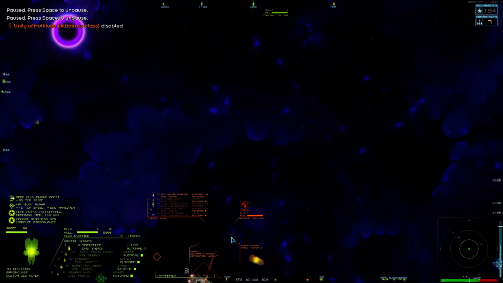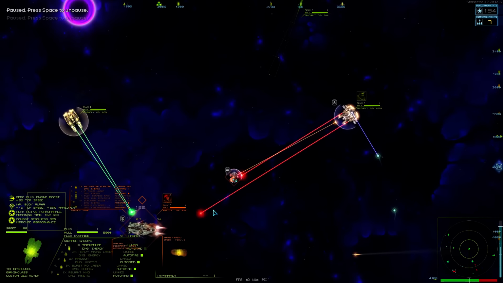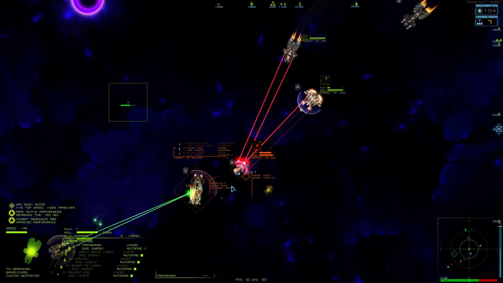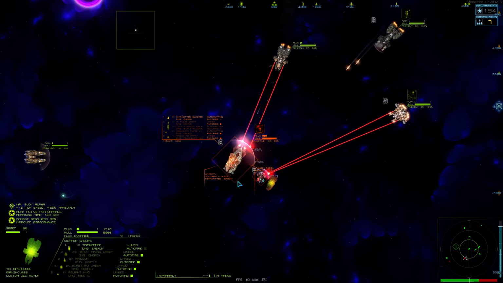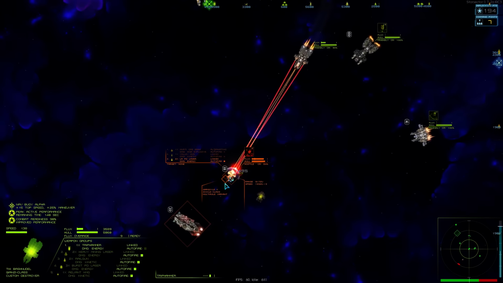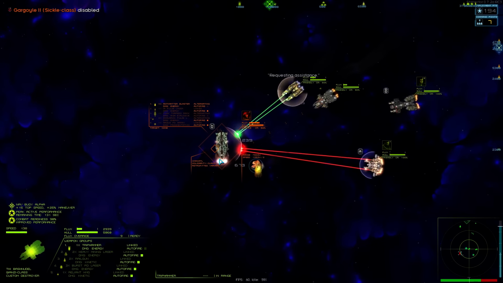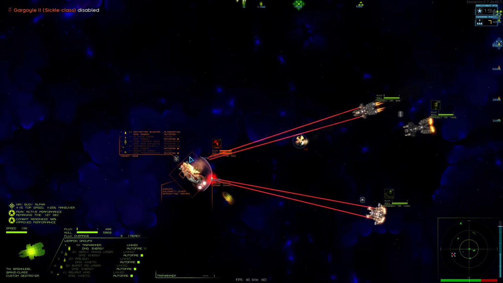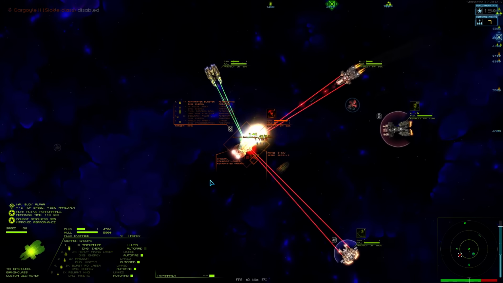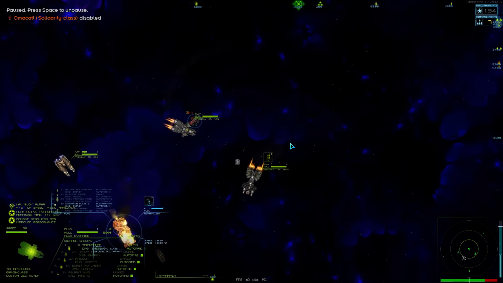Grab that Solidarity class retrofitted variant. Come on. Get closer. Wreck 'em. Okay, and you. Zap him. Good. Good. I think now you have the basis of a good fleet now, which I like. Let's go deal with these guys.